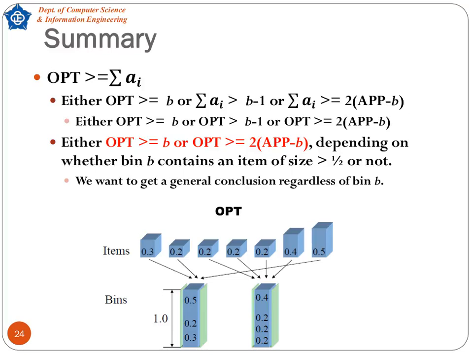Now let's shift our focus to the visual illustration at the bottom. This diagram vividly demonstrates an optimal packing scenario, clearly labeled OPT. Here we see a collection of items represented as distinct blue blocks, with individual sizes listed as 0.3, 0.2, 0.2, 0.2, 0.2, 0.4, and 0.5. Notice how these items are then optimally distributed and packed into just 2 bins.